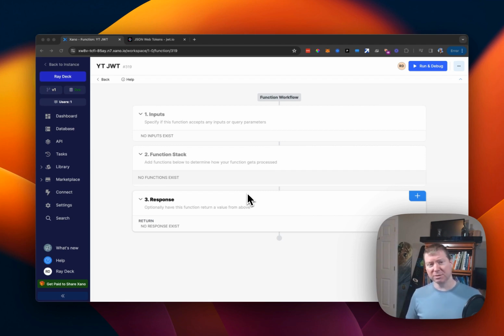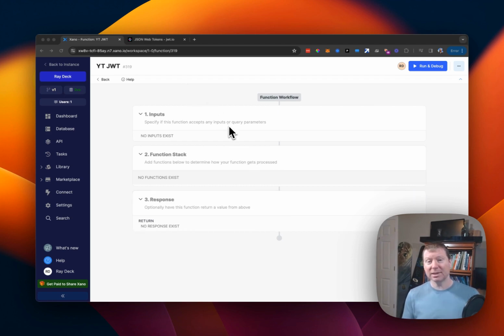Xano uses JWTs under the covers for its own built-in authentication. A lot of other systems do as well. And you can use these tokens to usually get through the authentication process for various third-party services. But it can be helpful to look underneath the covers, because sometimes you need to interpret somebody else's JWT, and sometimes you want to create your own. Understanding how they work and why they work can be really helpful.